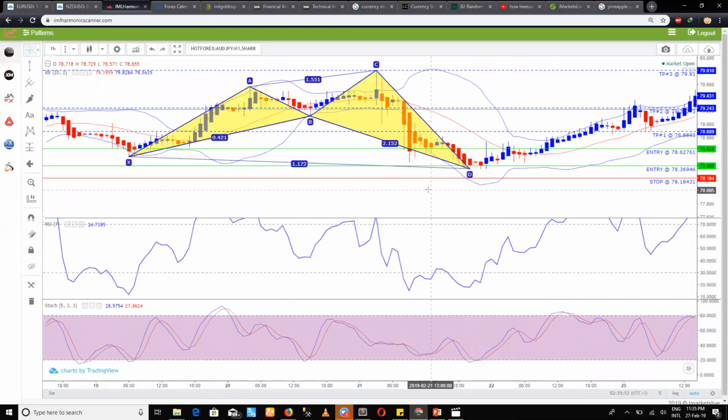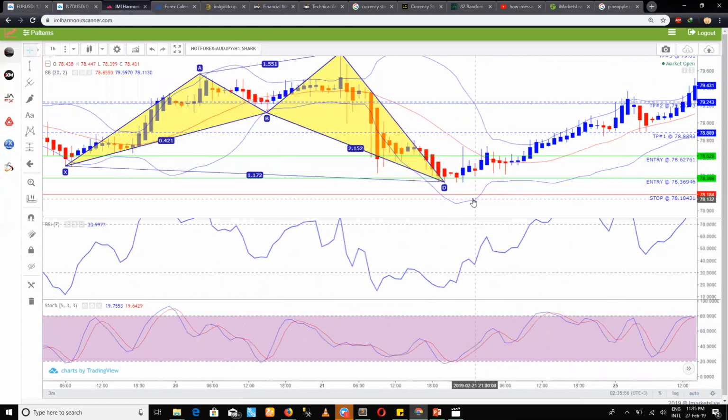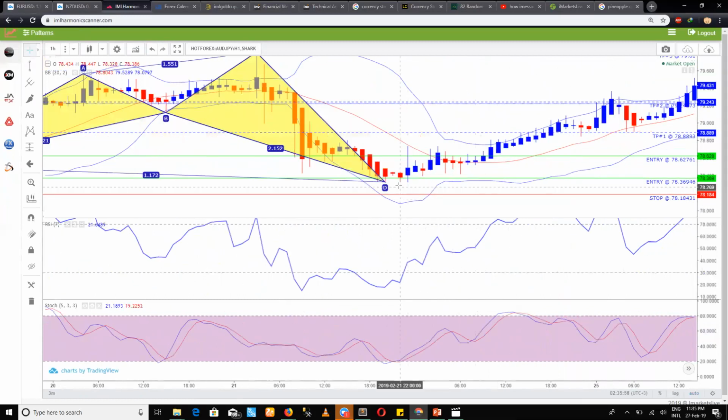Okay, so guys, you see this. So right after our entry, we didn't have any of the Heikin Ashi candles forming until here. We had our flat bottom. See here, we had our flat bottom, and then right after that we had our doji. So this was where we would have entered if we were to take this trade.